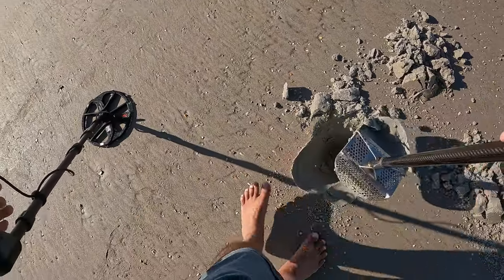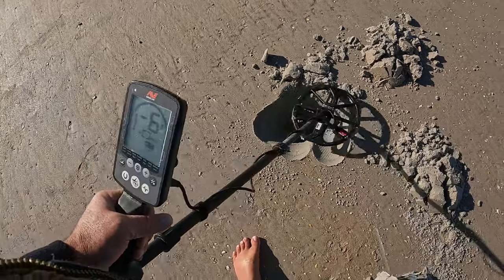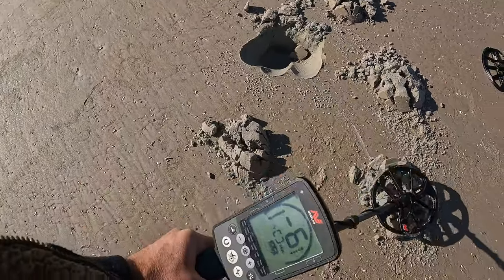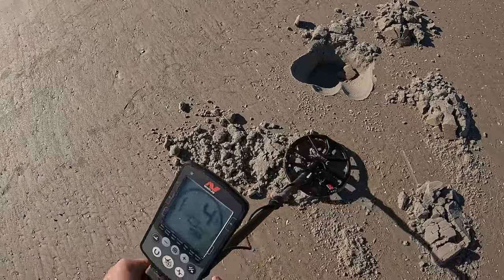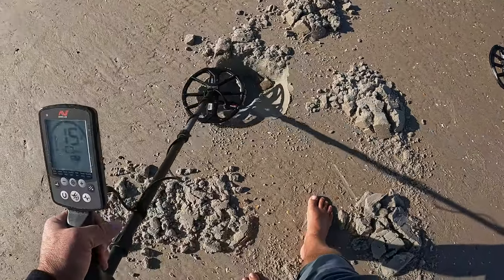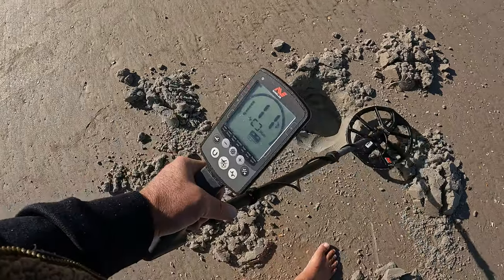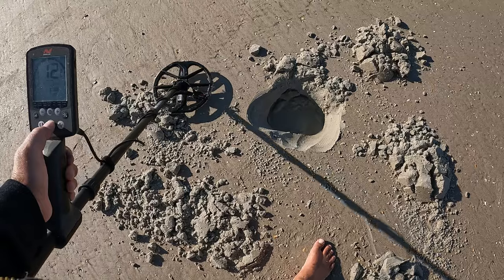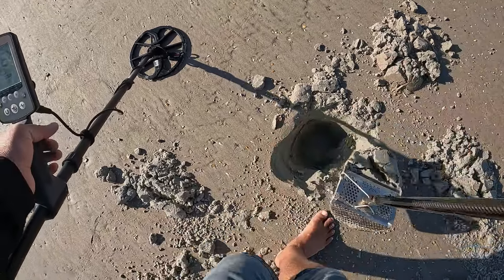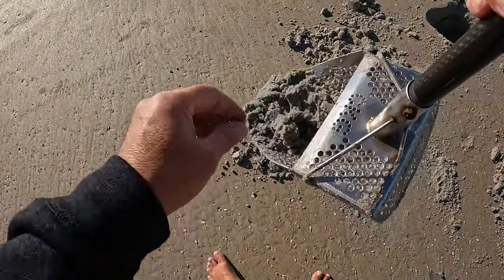Uh-oh. Disappearing on me. There it is. Should be right here. Where'd it go? Has to be in this clump. Is it sinking? I also dropped it back in right over here. Oh, it's sinking. Yeah, I think you're right. Might be sinking there. What about here? See if we can find it. There we go. There it is. I see it poking out.